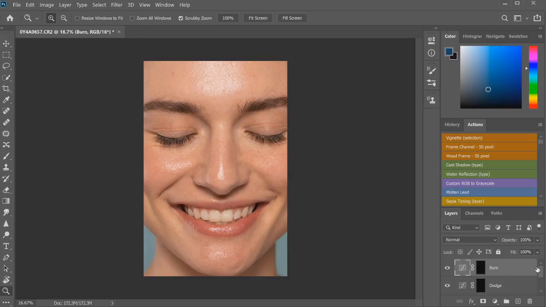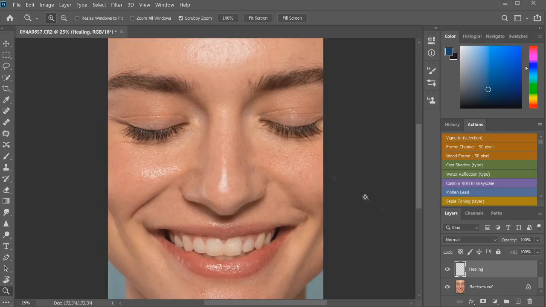So there we have it. Those are our dodge and burn layers right there. As I go over dodge and burn most of the time in a lot of my tutorials these days, I'm not going to go too in depth with this. Dodging and burning is just adding a bit of light and darkness to the image, particularly the skin tone. And the way we're going to work on this is by starting on the skin tone today.